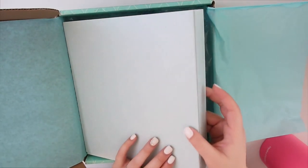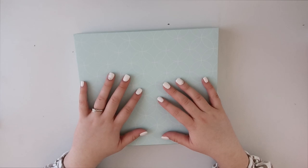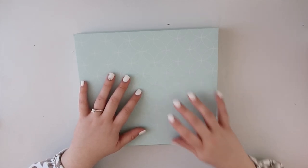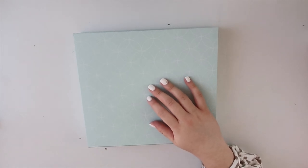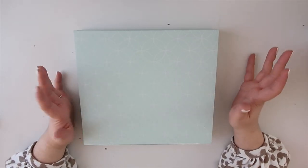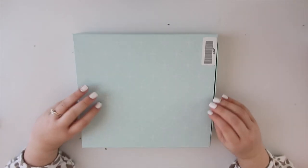Now for the planner itself — I always get the life planner when I order from Erin Condren. I've been getting the life planner since my junior year of high school and I love it. I couldn't believe I found it — I was so excited because I was like, there has to be a planner I like that I'm able to customize. I just wanted to show you guys something I'm really passionate about.